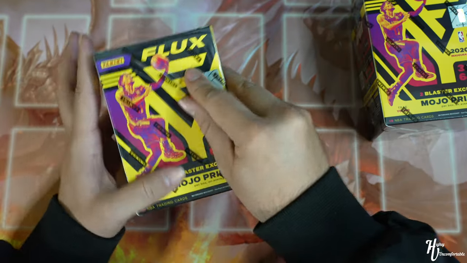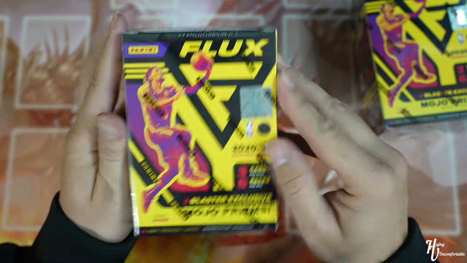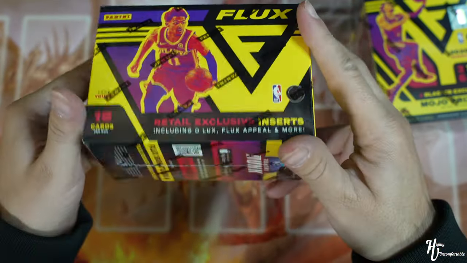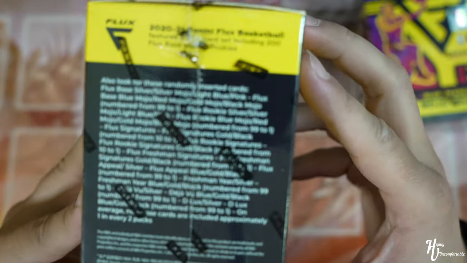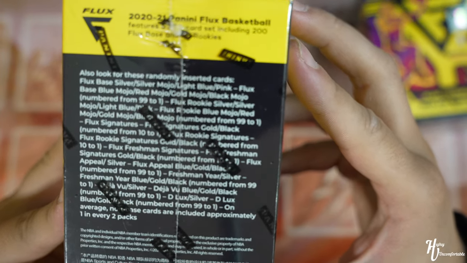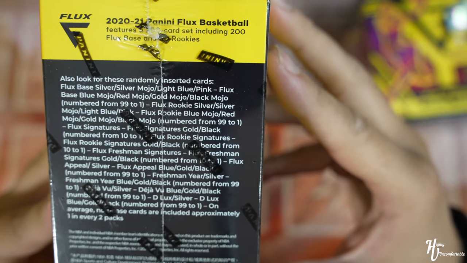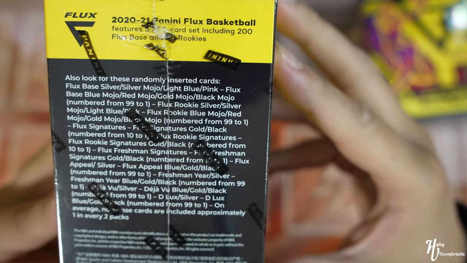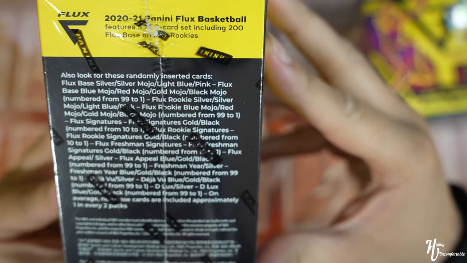Obviously, we're looking for those Mojo Prisms in any of the rookies. I mean, obviously, we want LaMelo Ball, and we also want Anthony Edwards. Here's the list of the cards that we can get. A gold Mojo, black Mojo. I mean, I haven't seen those. There's the Flux rookie silvers. Those are pretty cool. The blues. Some of them are going to be numbered. And obviously, there's like signature autographs.